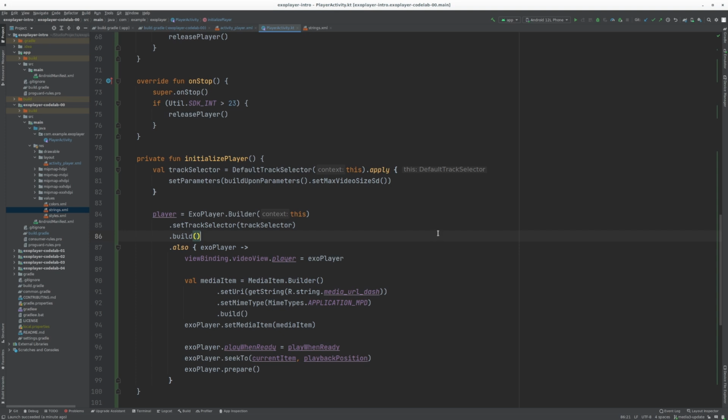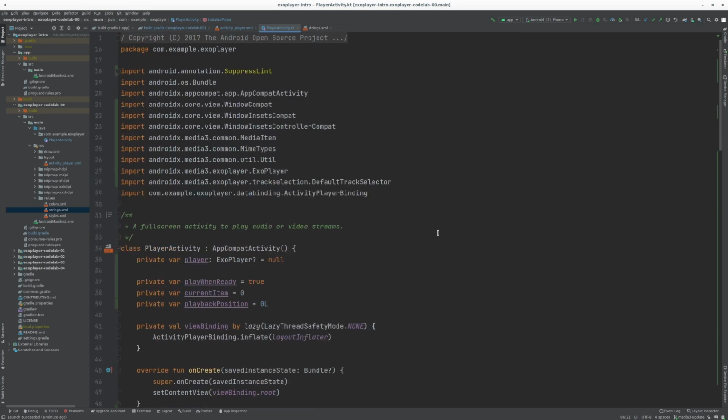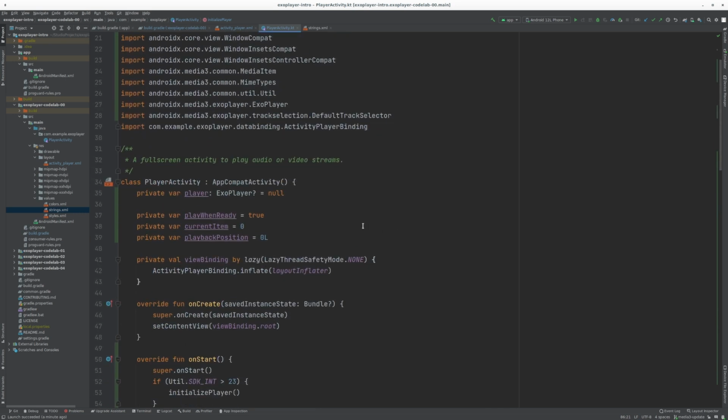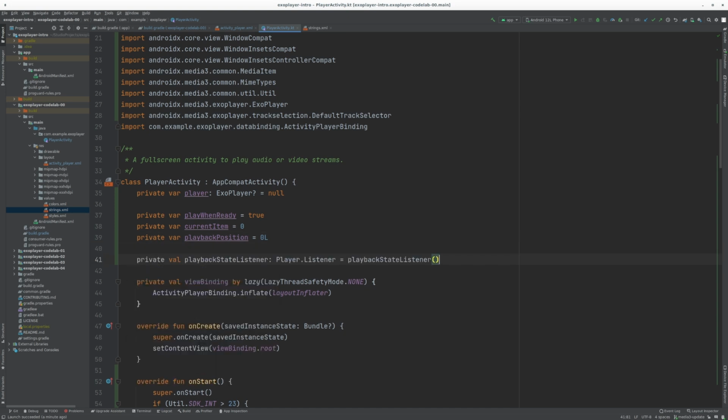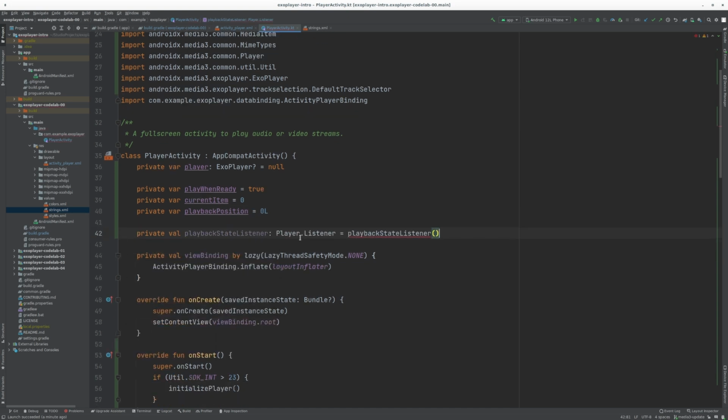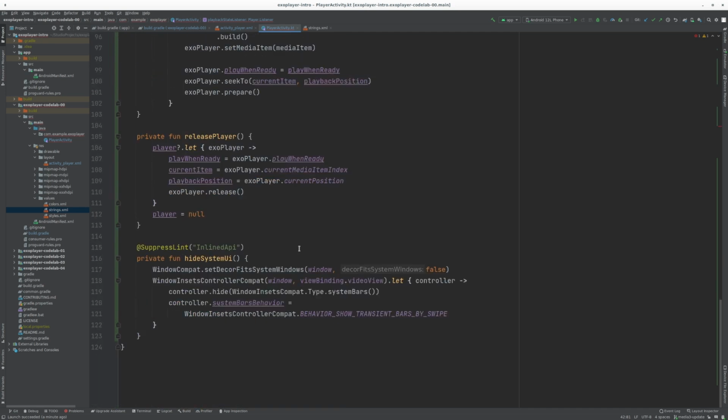Luckily, Exoplayer provides a listener interface that we can use to get callbacks for useful events. In the player activity, we need a private player.listener member variable. And I'll create a tag constant outside the player activity that we can use for logging in a moment.